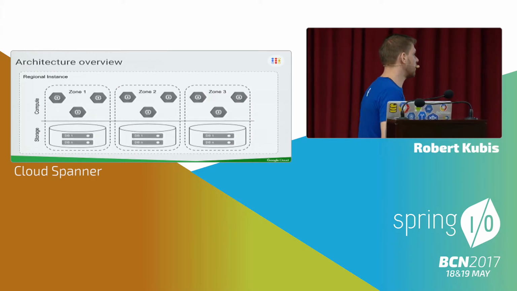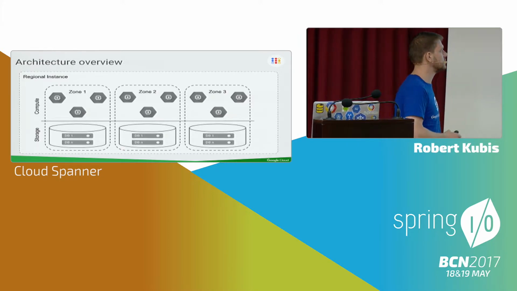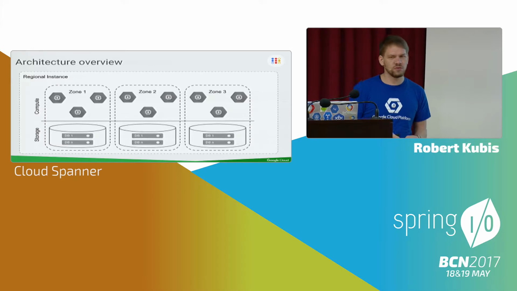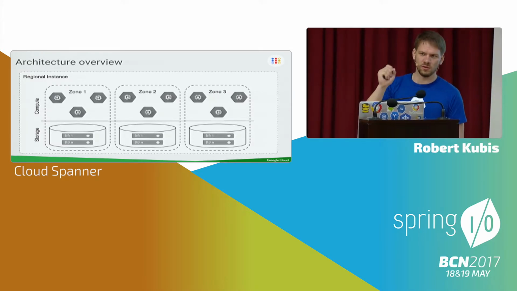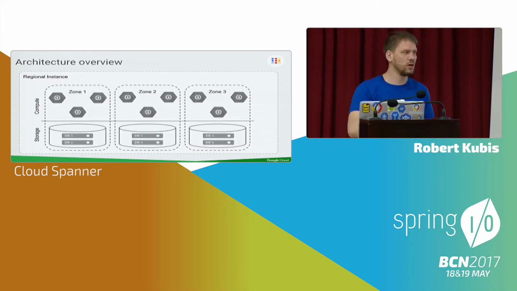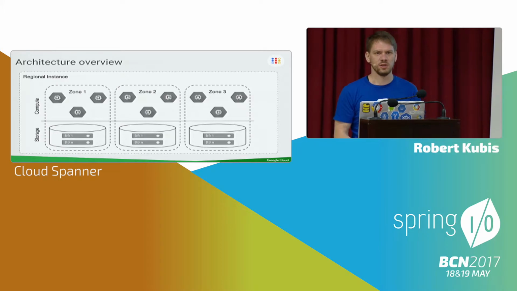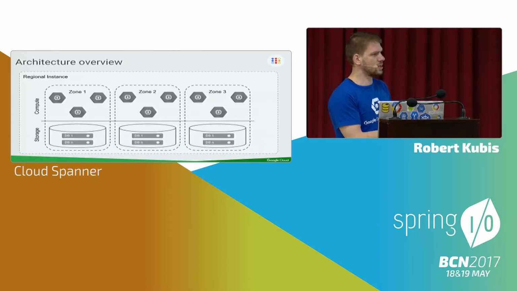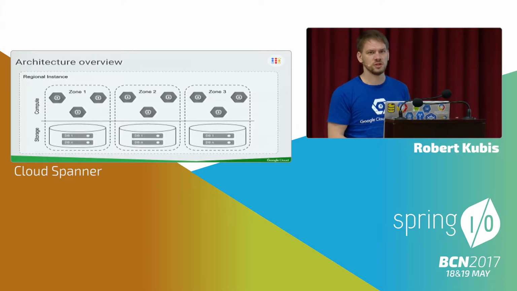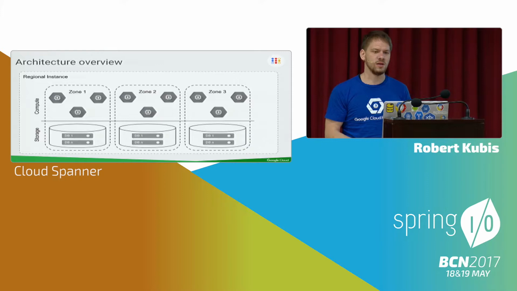If you look at Spanner, let's assume we have a regional instance. With the regional instance, if you configure it with one node, you get a node in each zone. So that is your high availability, and it's your application as well. Now we separate compute and storage. By doing that, we enable horizontal scalability.